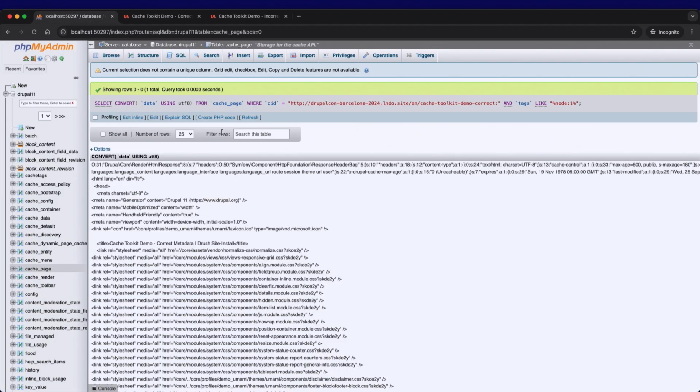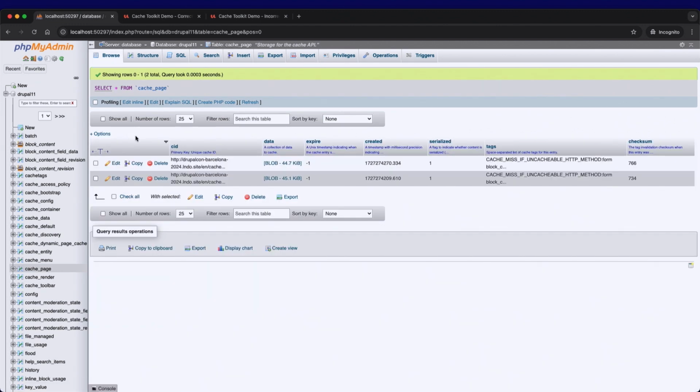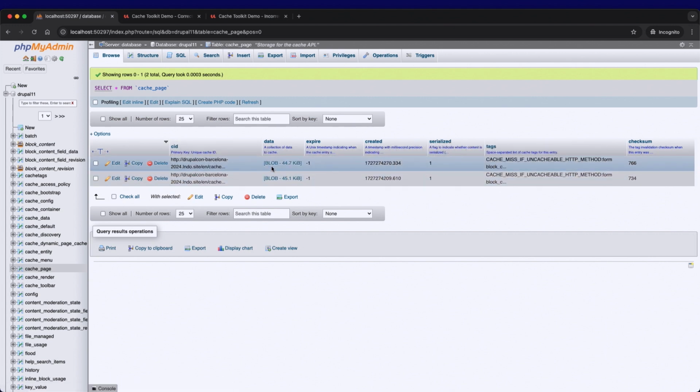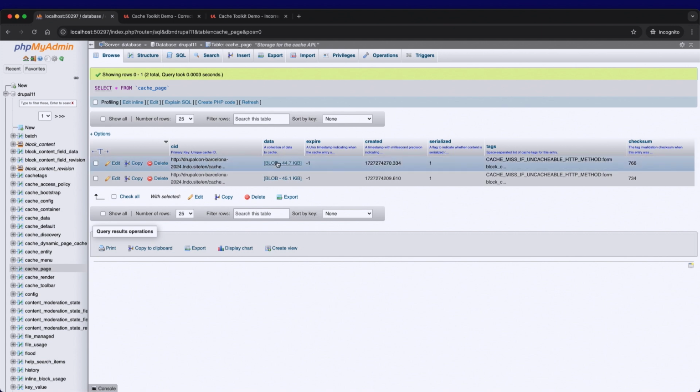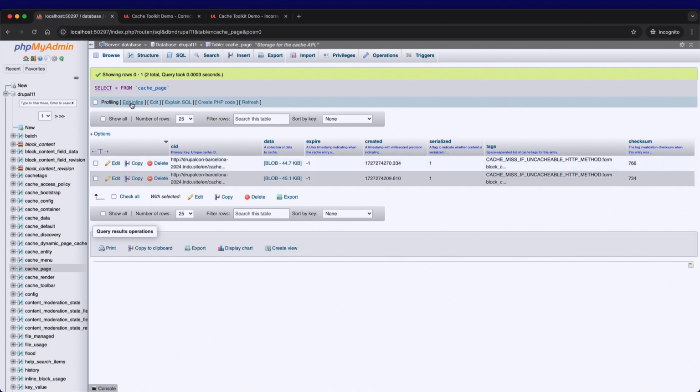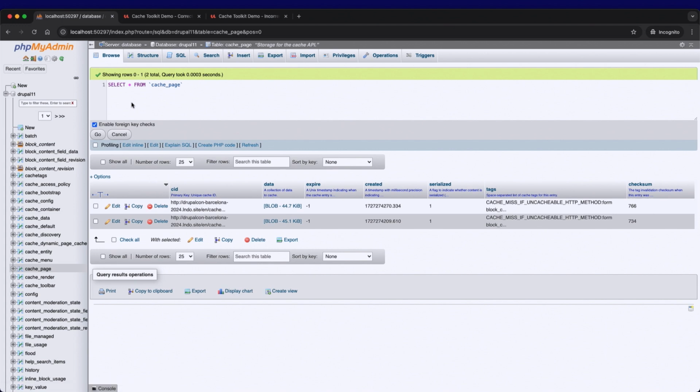In the database, we don't have a separate table for cache contexts. I can show you. It's a cache ID, data, expiration, and cache tags are here. If you want to look for cache context specifically, it is here in the data. Most of the time you will not need it, but sometimes, maybe.